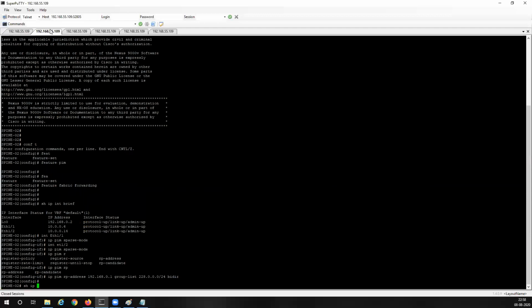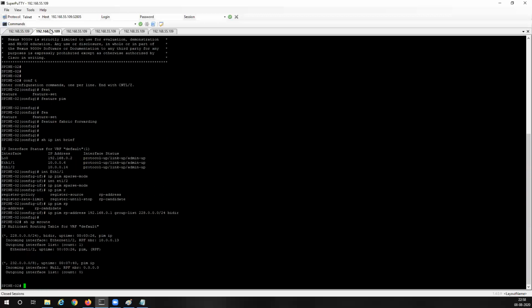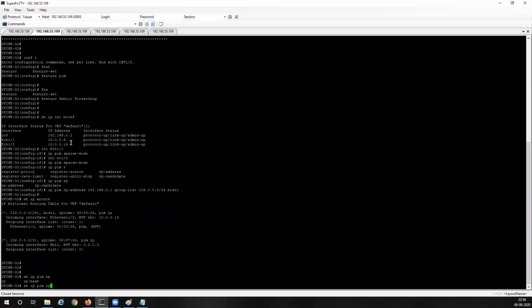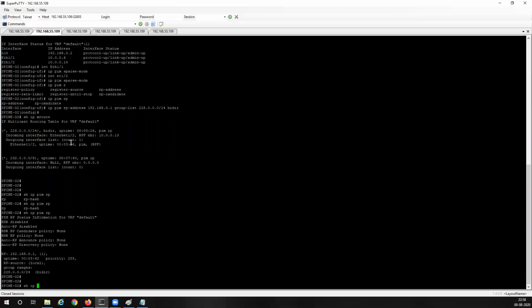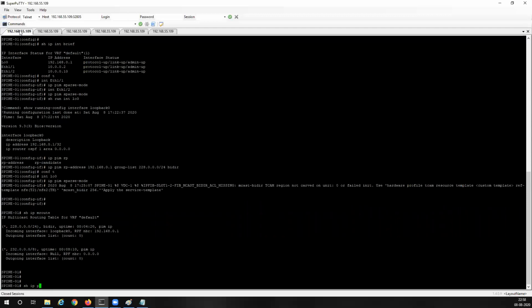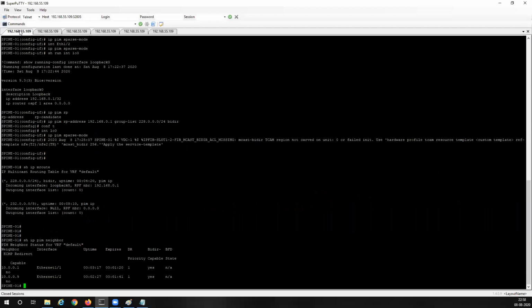Show IP route, right, and show IP PIM RP. Okay, yes, we are able to see 192.168.0.1 is the RP address for the group 228.0.0.0/24. Show IP PIM neighbors. Okay, we should be able to see two neighbors formed.